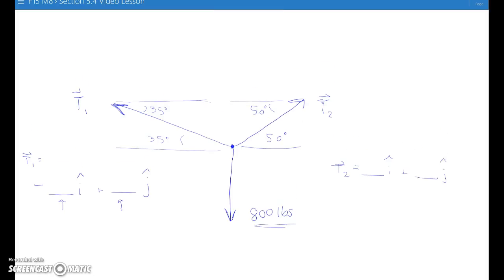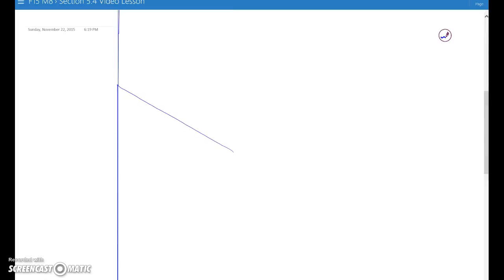And now we're going to break down T1. So T1 looks like this vector. And we're going to break it down into two components. This component is going to be T1x. And then you can see that if we add T1y, that T1x plus T1y equals vector T1 by vector addition, right?